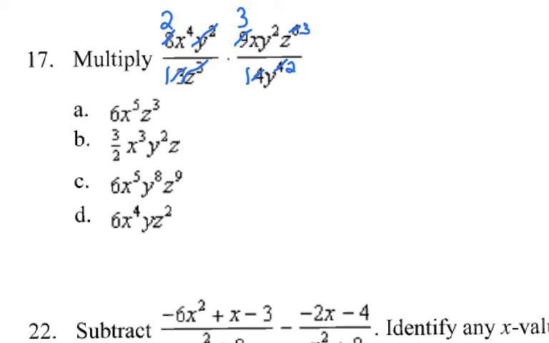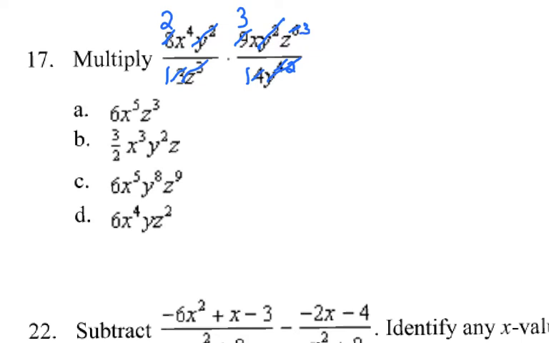Now, you also have y's on top of each other, so the y squared up here and the y squared down here, since they have the same variable, same exponent, they cancel. You're not going to subtract, you can just cancel the y's and this y. For the x's, common mistake, the students like to cancel those x's, but you cannot, because they're both on top, they're on the same side of the fraction. So don't cancel those x's.